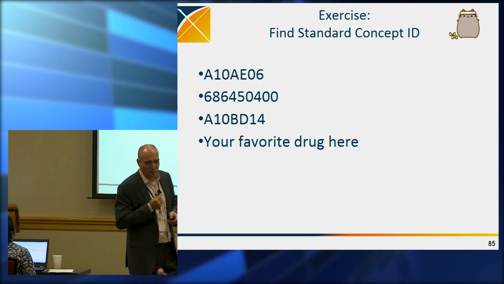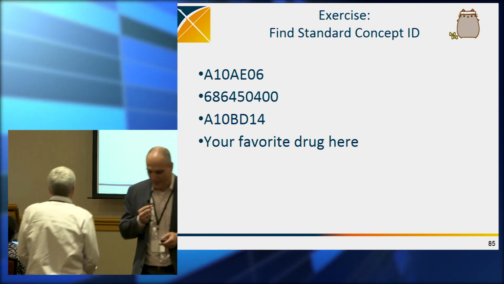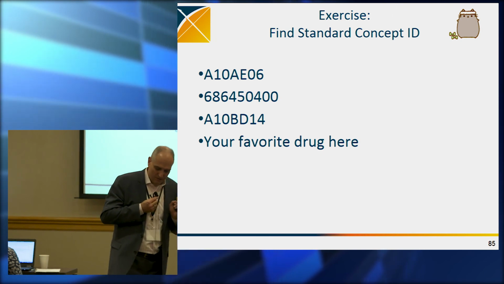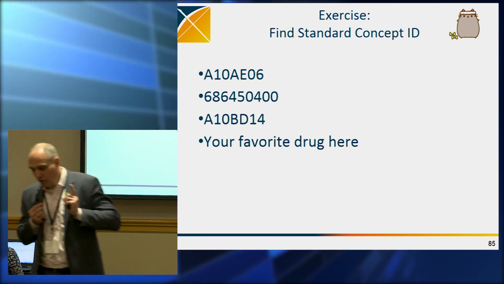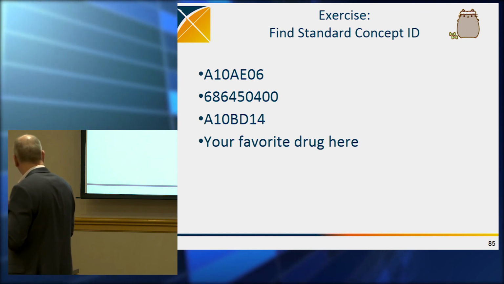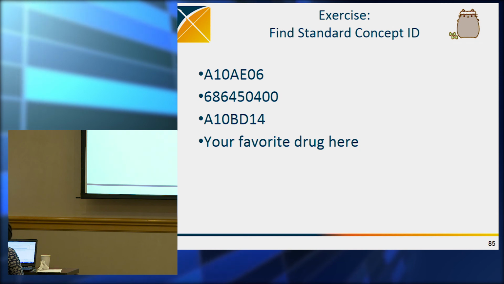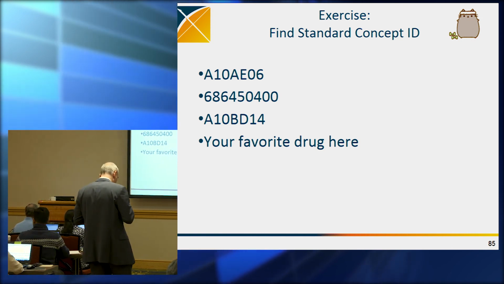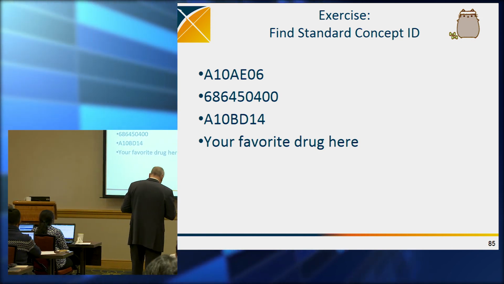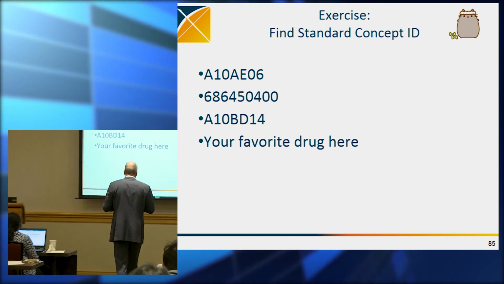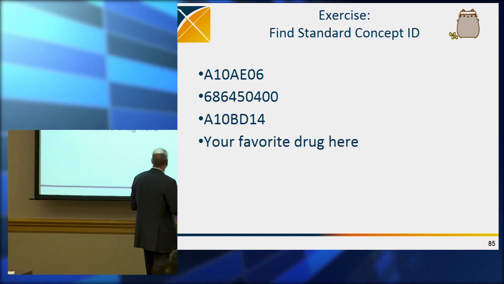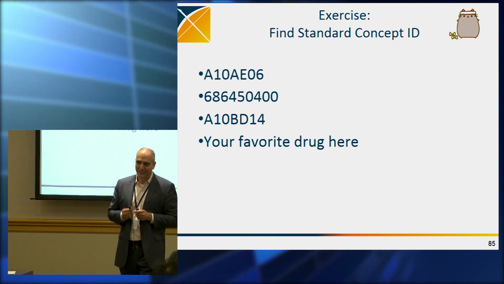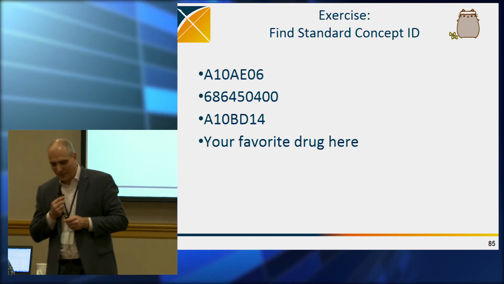Now we have to ratchet up one level of complexity. Find the standard drugs, or standard concept IDs, for these guys. They are codes. They're actually ATC codes. Oh yeah, this is not an ATC code. Okay, so they're codes of some kind, and you need to be able to either map them or navigate the hierarchy to the standard drug concept. So they're drug codes. That's what we'll tell you. Drug codes. And at least one of them is ATC, as you heard.